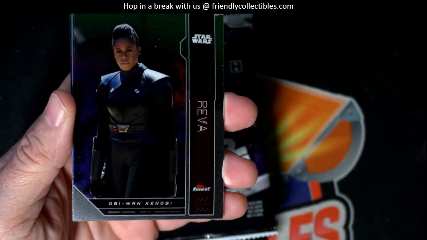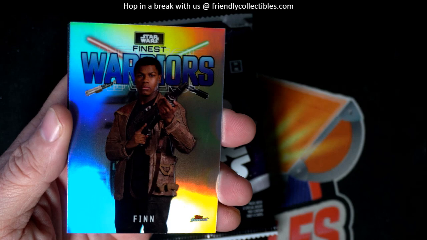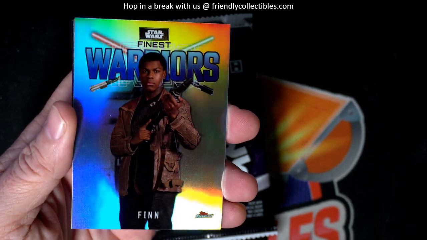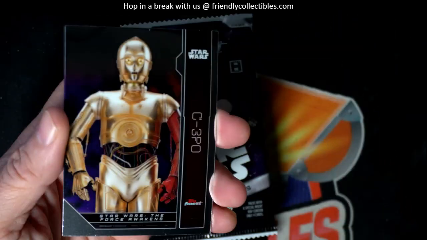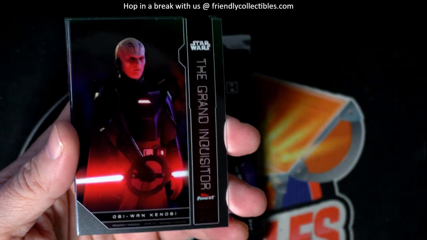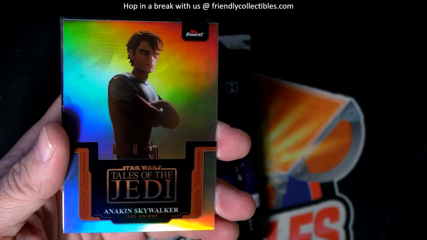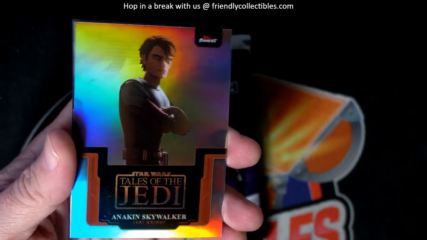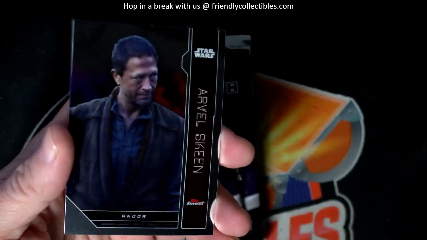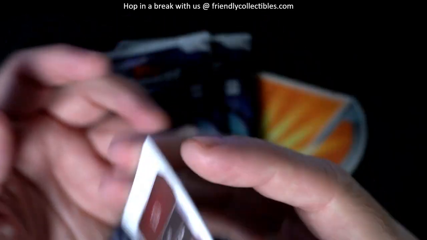All right, let's see here. Reva Snap Wexley, okay. And we have a Finest Warriors Finn, so that's another good one. You got a lot of top loadable stuff in here, C-3PO. And Han Solo is my second favorite. I love Darth Vader, and then I like Han Solo. That's my two. The Grand Inquisitor. Okay. Lando Calrissian. Man, I used to love him, too. He was great. And Tales of the Jedi, Anakin Skywalker. That's a beauty right there. Nice refractor. Man, you got a lot of good ones in here. And Yoda. Oh, wow. What a great.